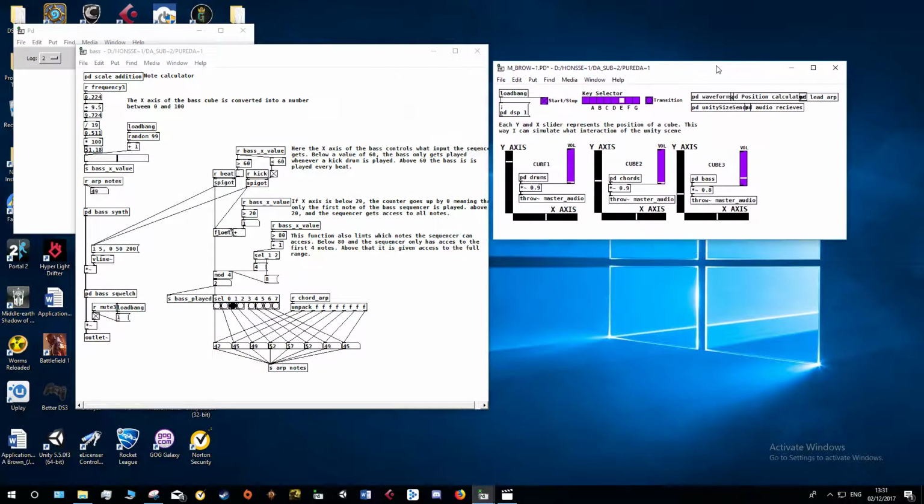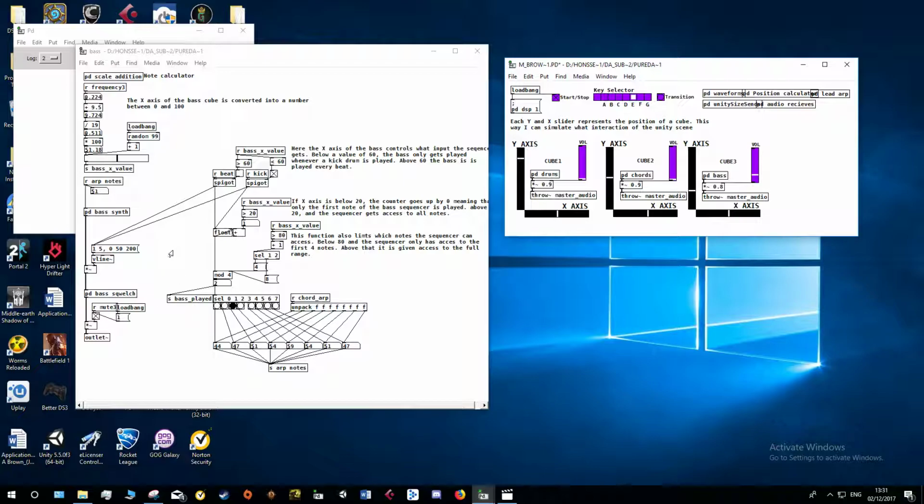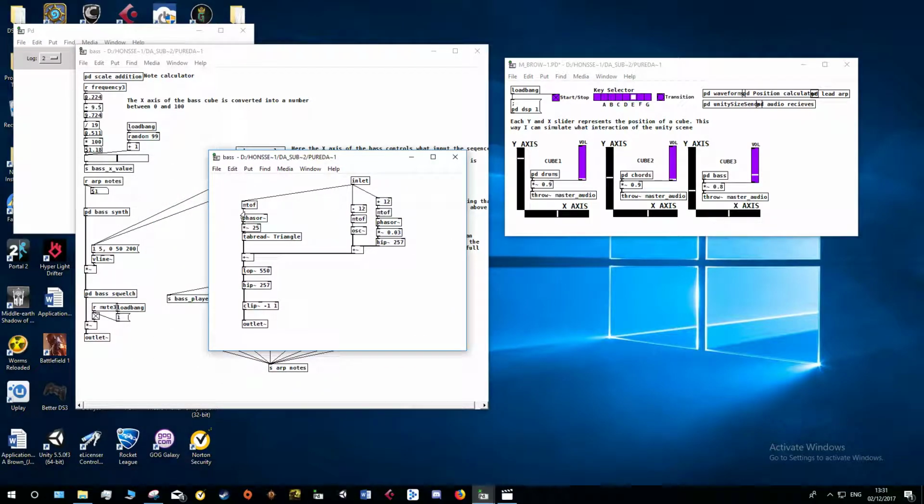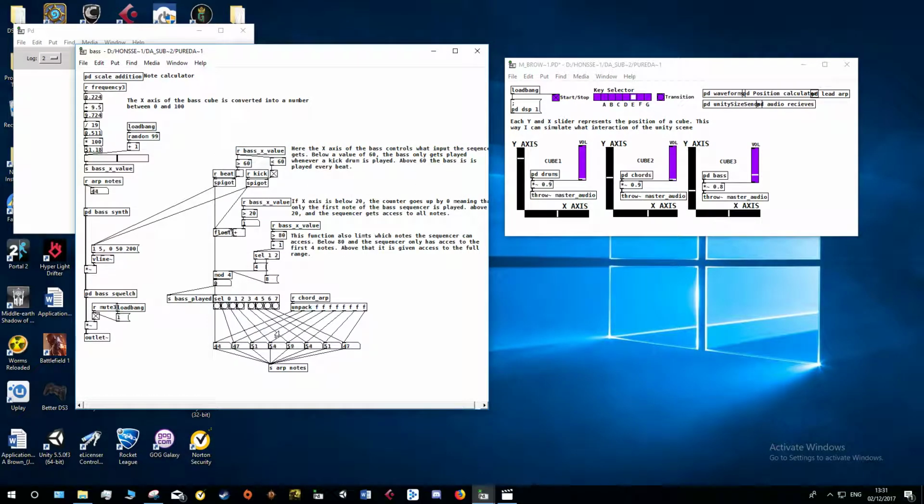So yeah, unlike the drums, the bass sound is being produced within PD. I don't want to get into it too much, but this is how it works. The way it's played back works in two ways. So this is our bass cube.